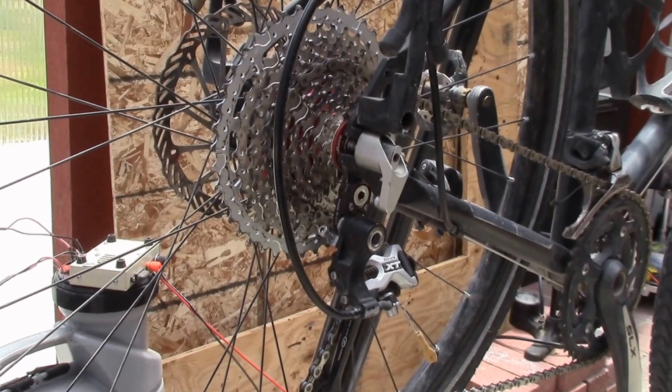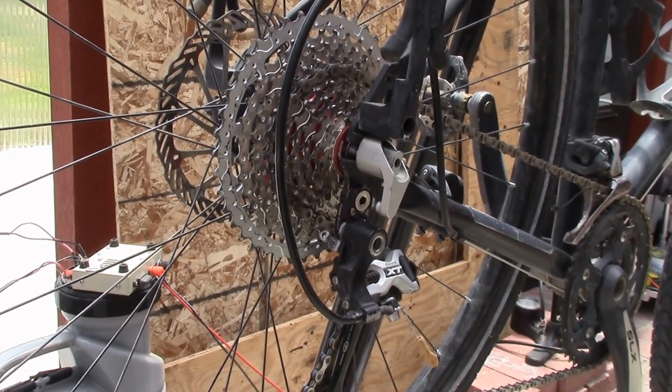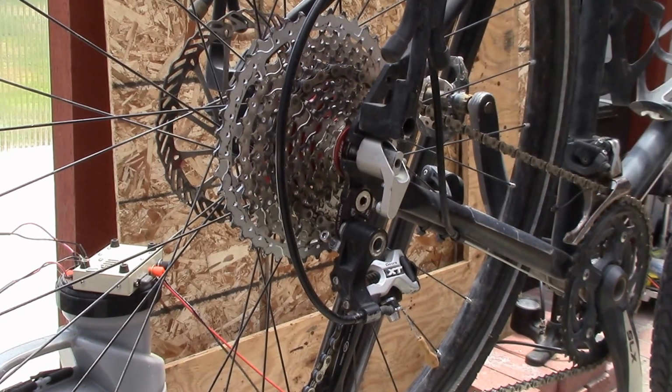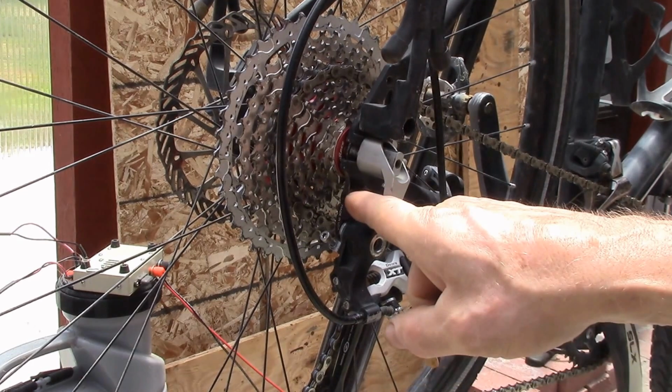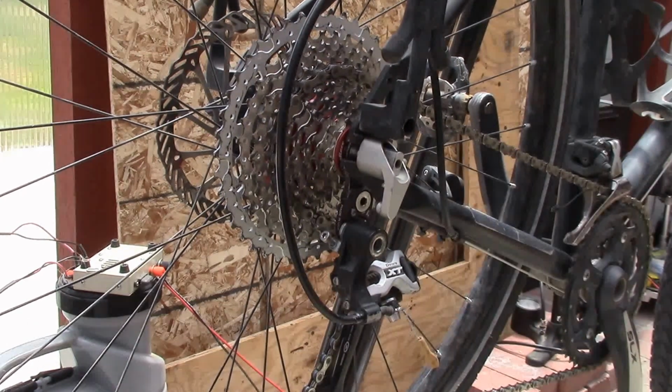Good afternoon, YouTube. Just wanted to give you a day after report on the 42 tooth cassette. This is the SunRace model 11 to 42. I put in the Wolf Tooth RoadLink adapter, and I did have a few adjustment issues.